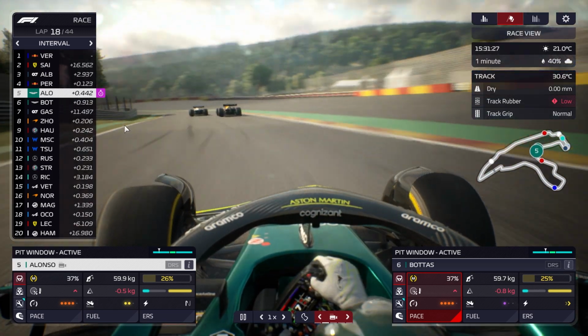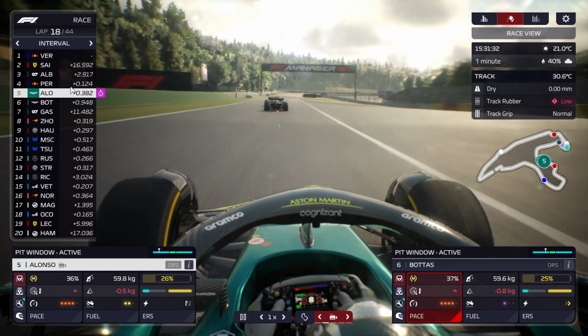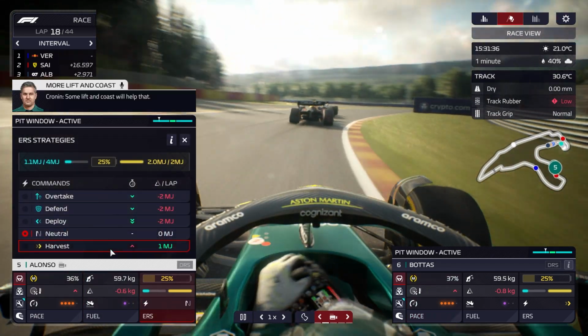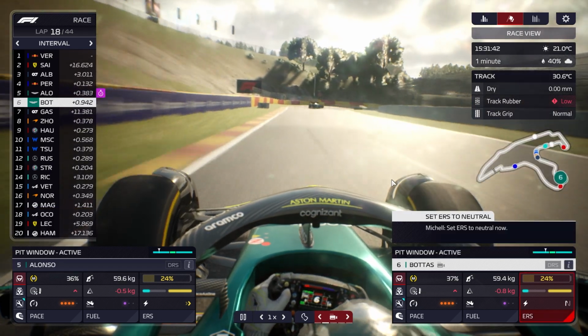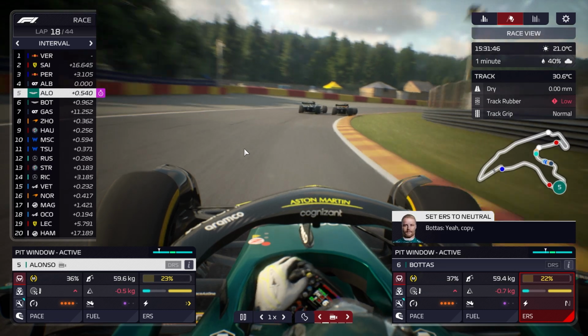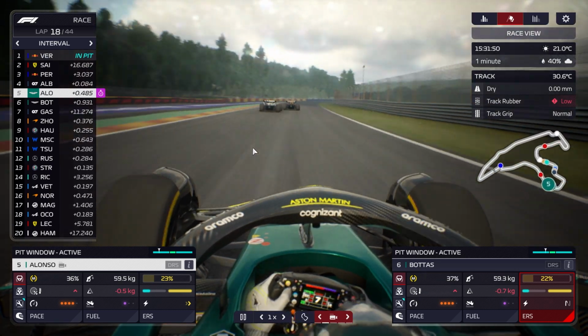I know we've got him on conserve and everything. But Perez is really struggling to get past Alex Albon. And that's great. Well done, Alex Albon. I've always liked you. Right, conserve. We're well within the DRS of this now. Bottas is just dropping out a little bit, so we'll get him back onto neutral in this corner. These corner zones. Perez is going for the move. Do we try and follow Perez through?